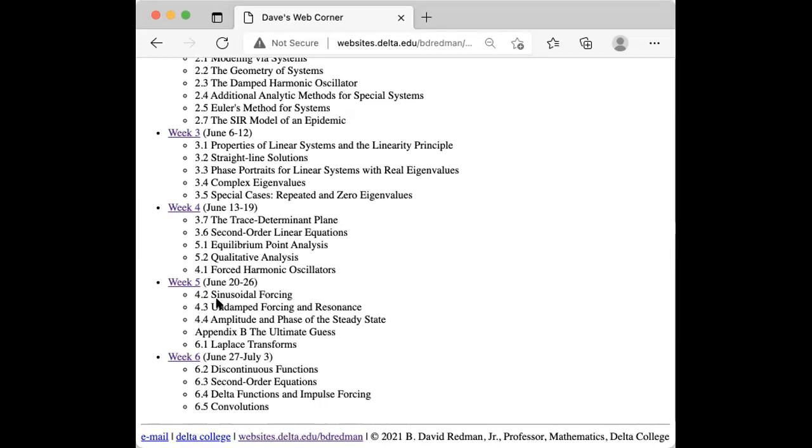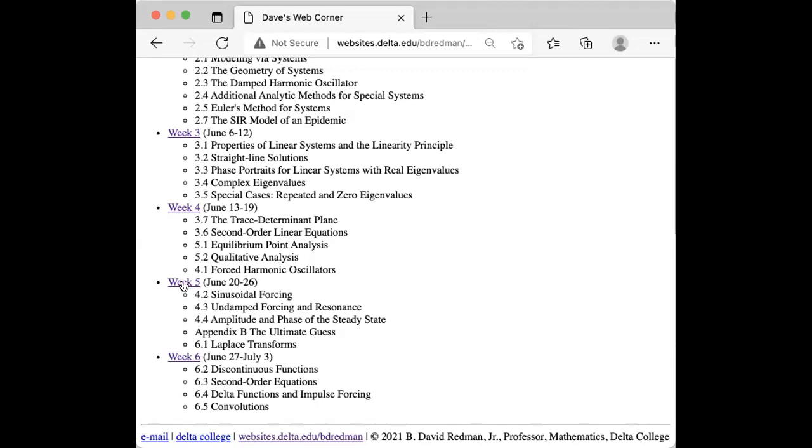If you want to think of a theme for week five and week six, the theme is that we're dealing with progressively more difficult driving functions. And the Laplace transform is a very powerful weapon for doing that. We're in a specialized context. Generally, first and second order linear problems, mostly second order right now. So second order linear differential equations. But there's a lot of reality described by second order linear equations. And so it doesn't bother us that we're focusing in, that we're using tunnel vision on those problems.